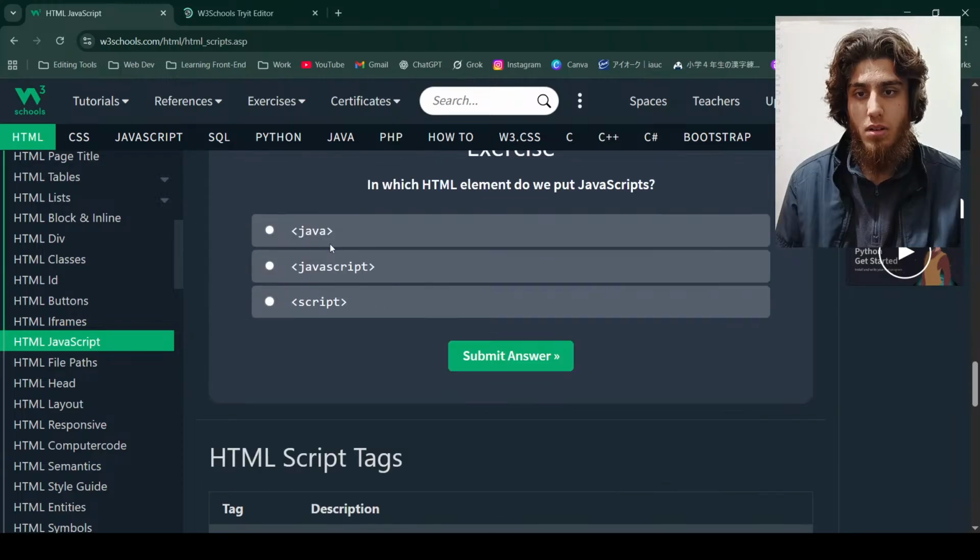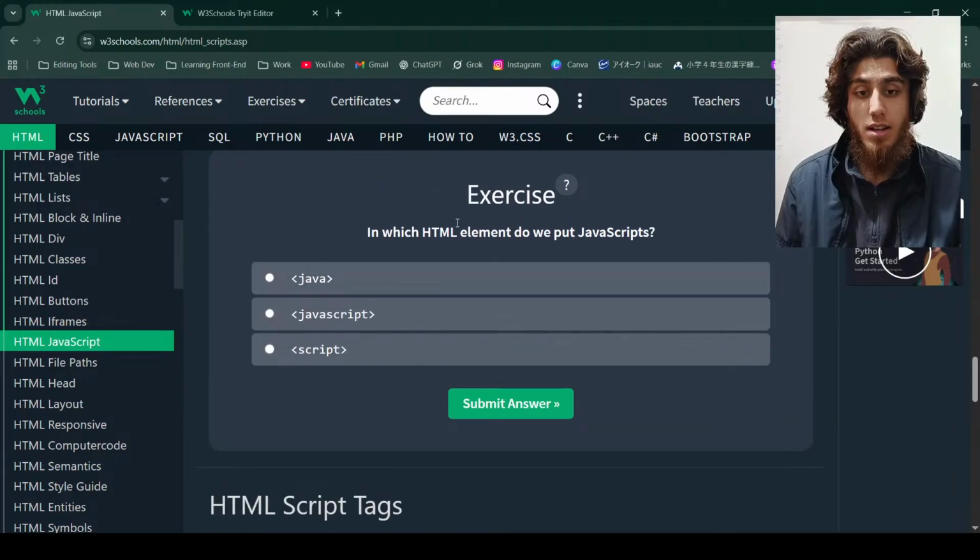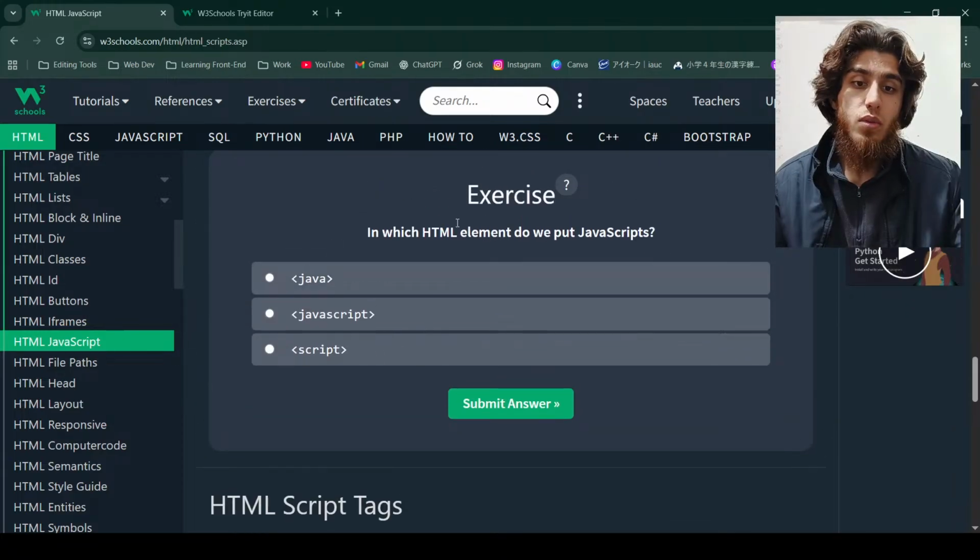In which HTML element do we put JavaScript? Script.